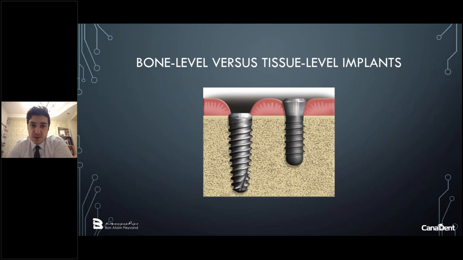Because of the machined surface collar, which will come out of the gingiva, it has some aesthetic compromises. So we are not going to use any tissue level implants in the anterior aesthetic segments. But because we can clean underneath it, and it has a very cleanable restoration delivered to the patient, we usually want to use them under overdenture treatments or in the posterior mandible and maxilla, where we do not have any aesthetic compromise.